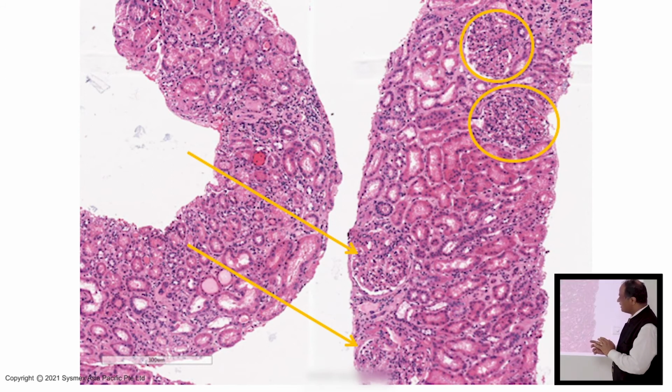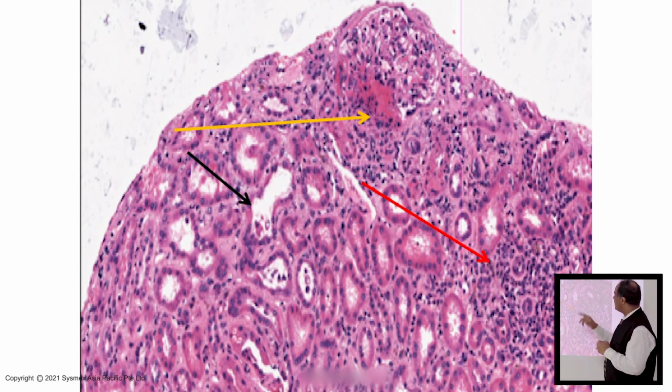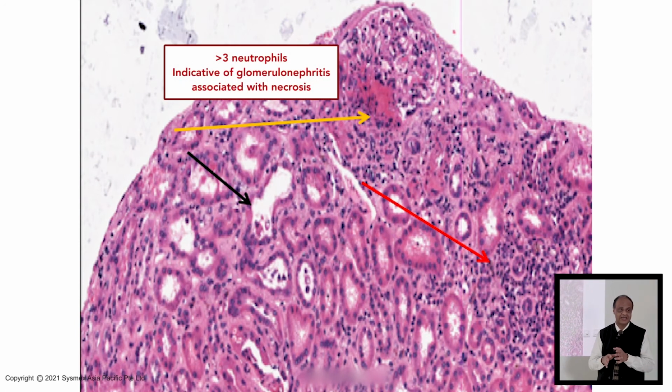Oh, good. The renal biopsy shows two beautiful coats of soft tissue, and look at these glomeruli. The glomeruli are very plump, glomerulomegalic, with increased activity in all of them. Let us go to the high power. The glomeruli show necrosis and hypercellularity because of neutrophilic infiltrate, and it is quite busy. The presence of more than 3 neutrophils in the glomeruli indicates glomerulonephritis. Associated, we have necrosis.